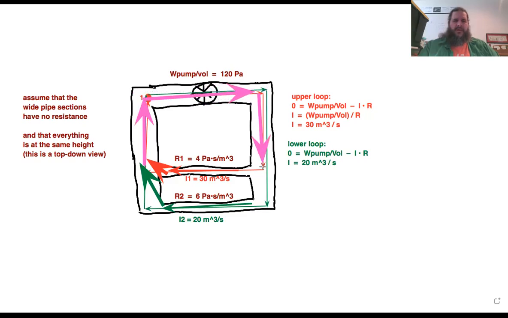50 meters cubed per second? Yeah, those currents combine to 50. So the current through the pump, and we would usually call that I sub 0, is going to be 50 cubic meters per second. And this is ultimately just from the continuity principle. If you consider this section of the pipe, you've got 30 cubic meters per second and 20 cubic meters per second flowing in. Those add to 50. So you've got to have 50 cubic meters per second flowing out the other end. So we now know the current flowing through the pump is 50 cubic meters per second. Any questions on that so far?